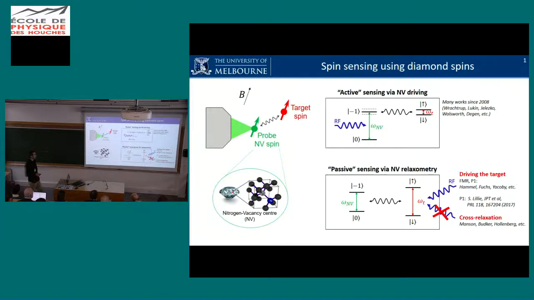And to be frequency selective to your spin system, you can either drive the target, and we heard about that on Tuesday in the context of FMR, and also on this puzzling observation of P1 spectroscopy via driving the P1. And I also point to these papers that we published last year, where we also drive the P1s only, not the NV, and we see a response on the NV PL. But I'm not going to talk about that today. I will focus on cross-relaxation, where we drive neither the NV nor the target spin system, and we just use cross-relaxation effects to get spectral information.